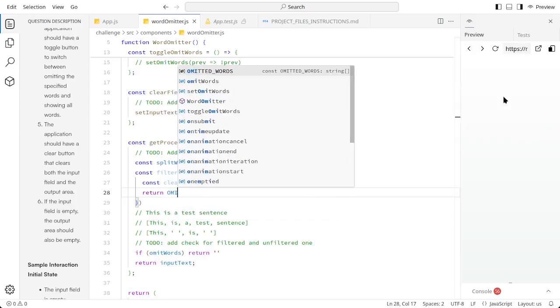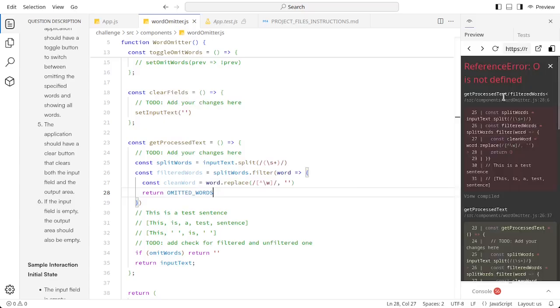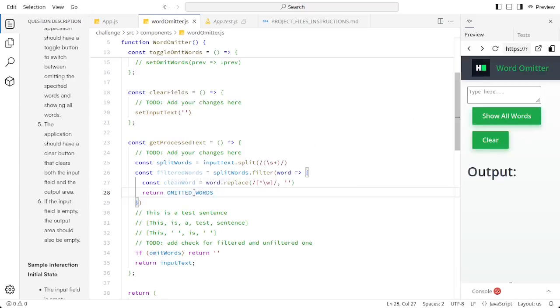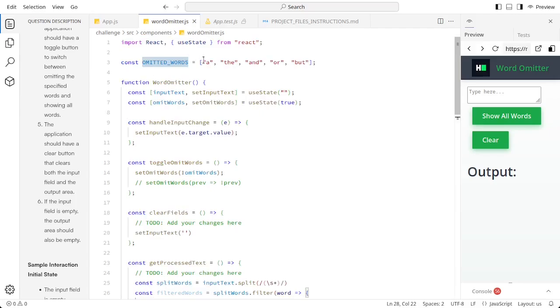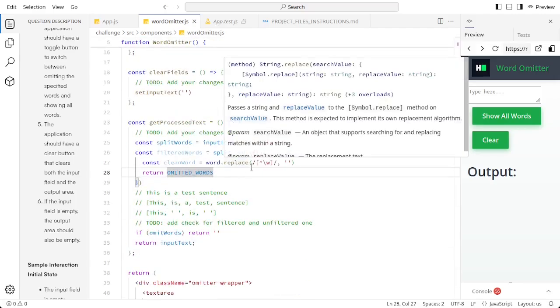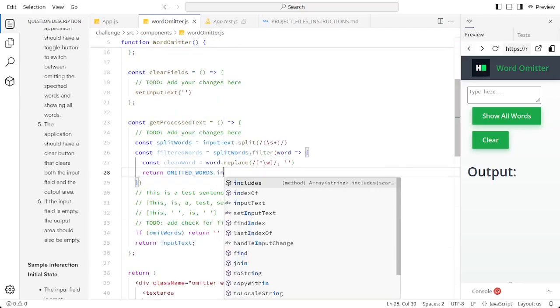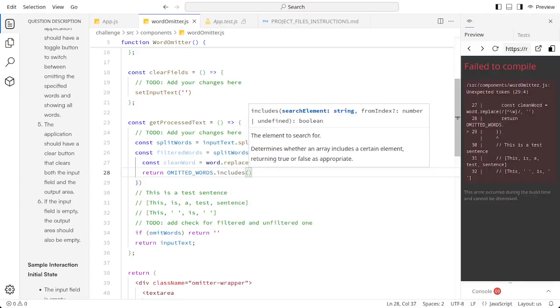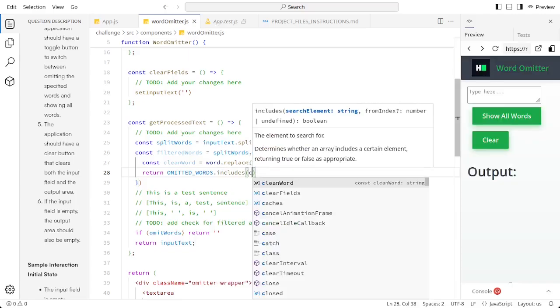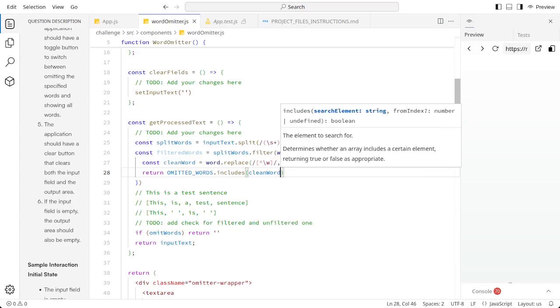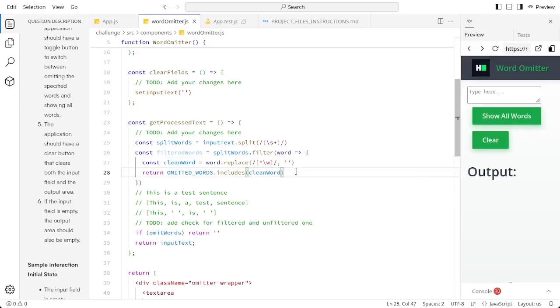Then we can return, using the omitted words array, omittedWords, let's see if we use this correctly. Okay, omittedWords, and then includes, which checks if it includes the cleanWord that we already cleaned right here without the punctuation or symbol marks.